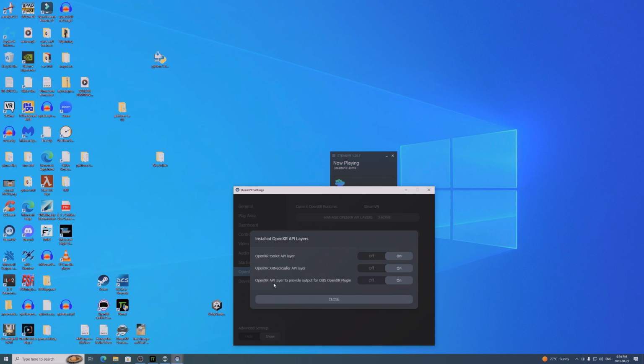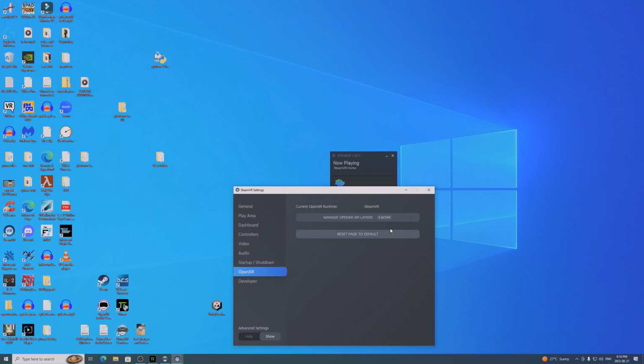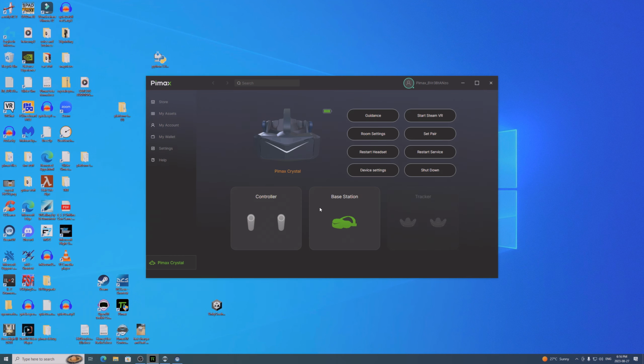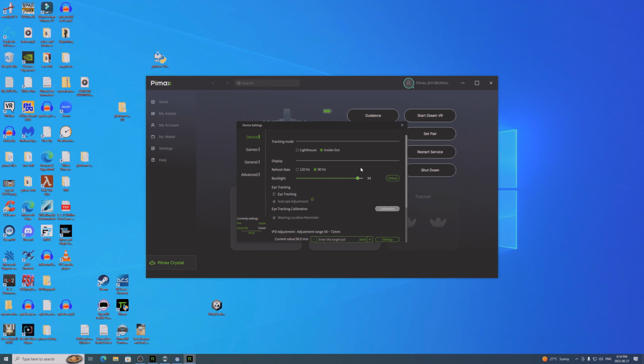And the OpenXR API layer to provide output to OBS is on. We're recording with NVIDIA's recorder this time, but it's nice to know that it will support OBS. Okay, so that's good. Now I should be able to start it from Pimax and run in SteamVR. XR, rather. Oh, getting old.